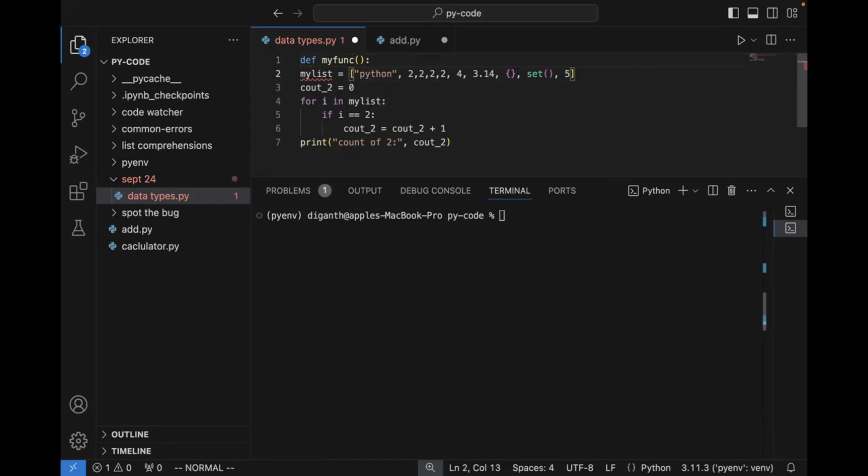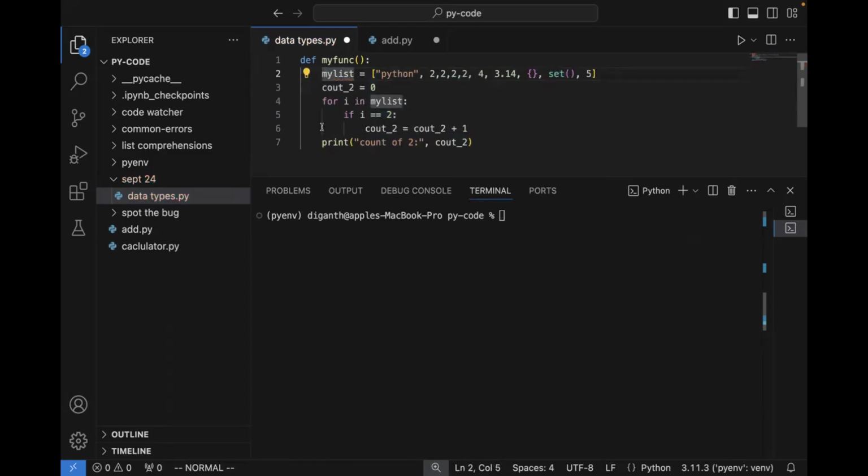Once you have this colon, we need to tell that this particular section, line number 1 to 7, belongs to this function. How do we tell that? By using indentation. Once you have this indentation, this is related to this function. Let us try to execute it and see the behavior.